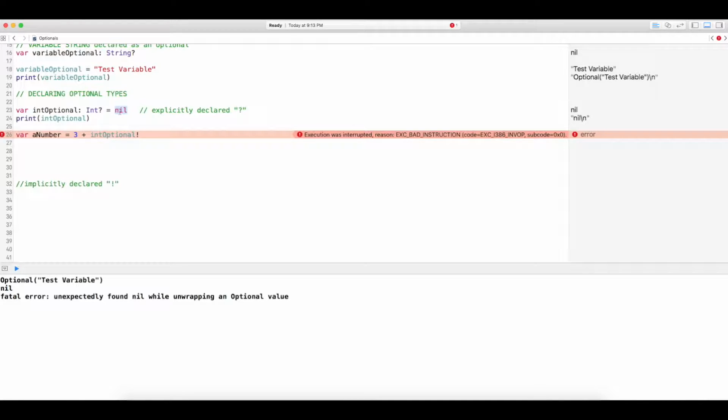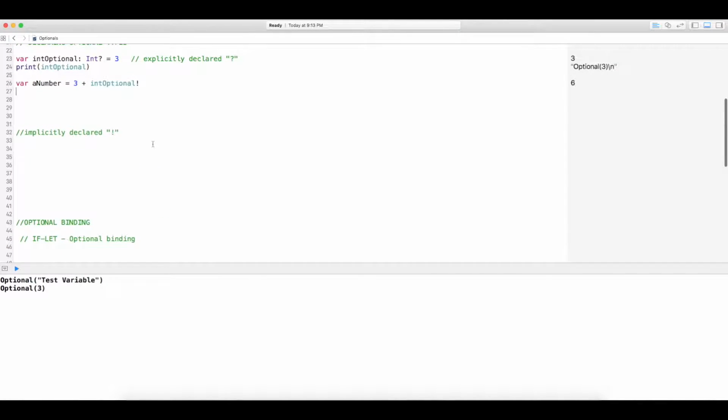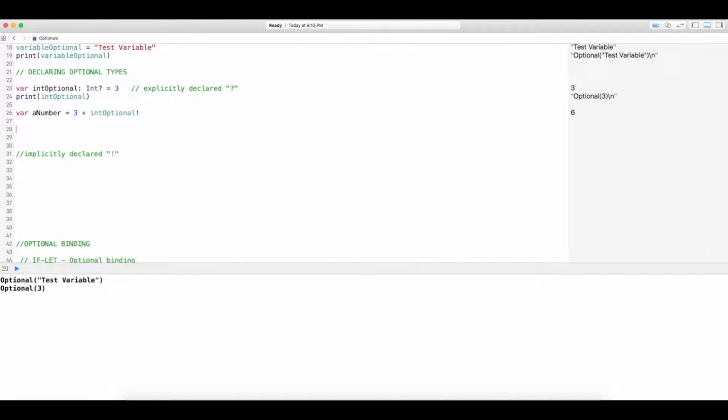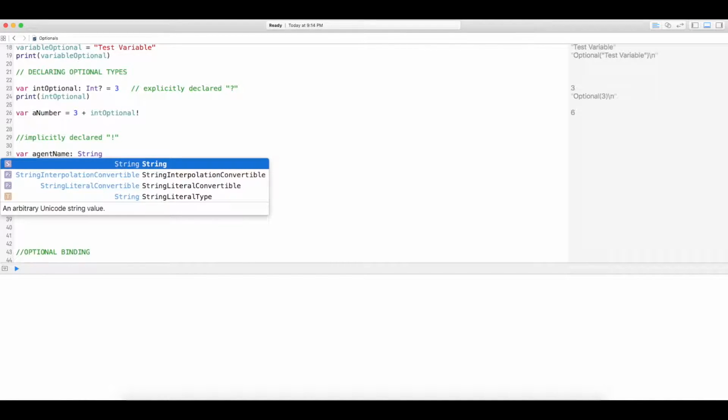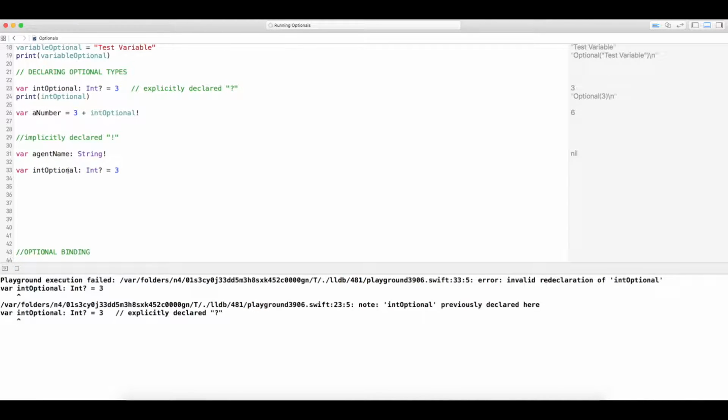Okay, actually I want to set this to 3 so it doesn't freak out. All right, oopsie, scroll down too far. Okay, so what's implicitly declared? Well, implicitly declared means that we actually have a value here that has a type, and we unwrap it. It is an optional, and it is unwrapped when it's set. So basically, I can use this variable immediately, and I can do whatever I want with it. So I think what I'm going to do is take this up here because it makes sense to see.